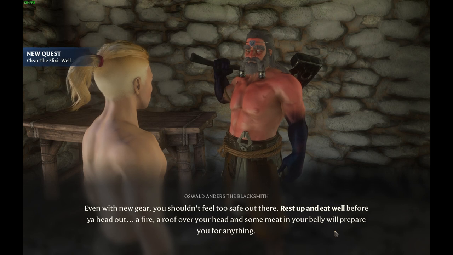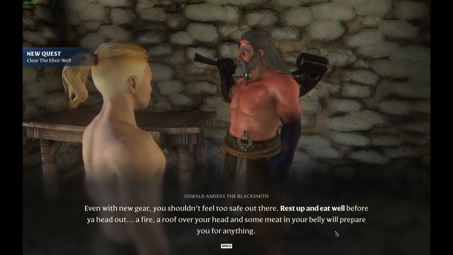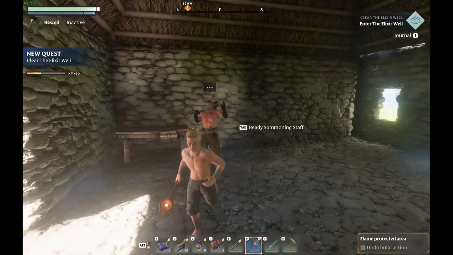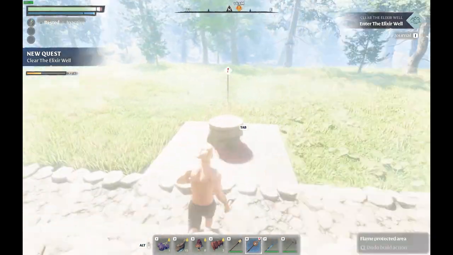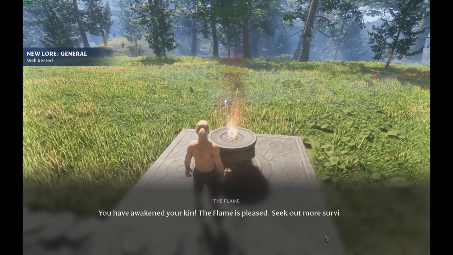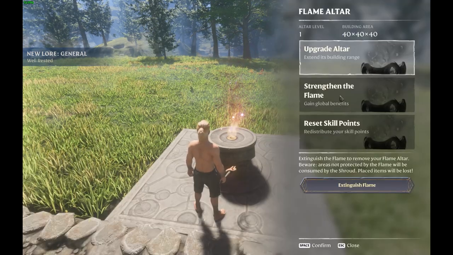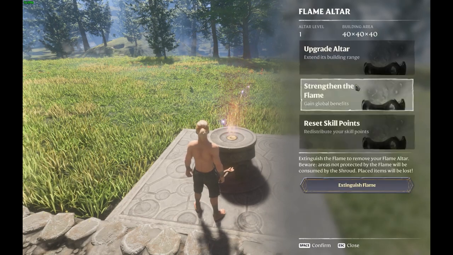Even with the new gear, you shouldn't feel too safe out there. Rest up and eat well before you head out. A fire, a roof over your head, and some meat in your belly will prepare you for anything. Break a leg. Okay. You have entered your kin, the flame is pleased. Seek out more survival suffering in the spring lands, okay?